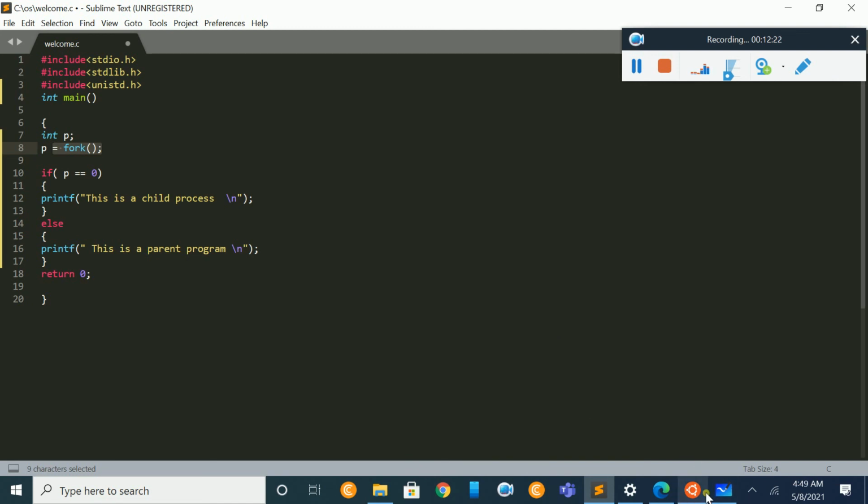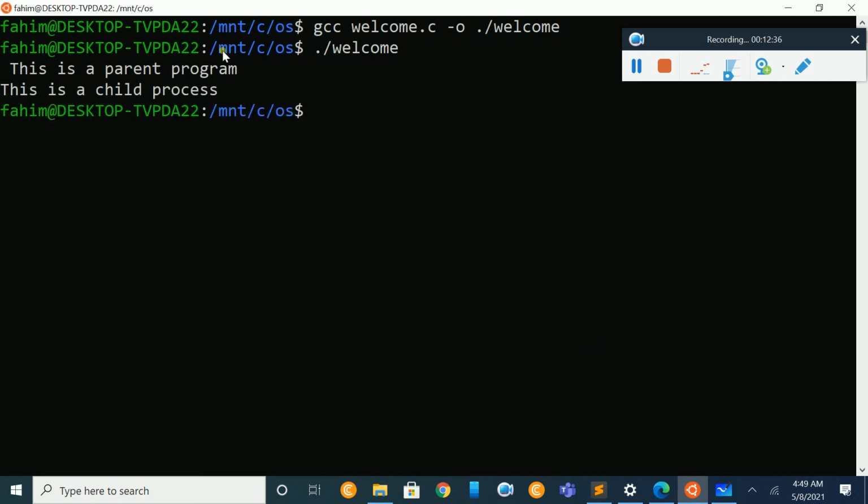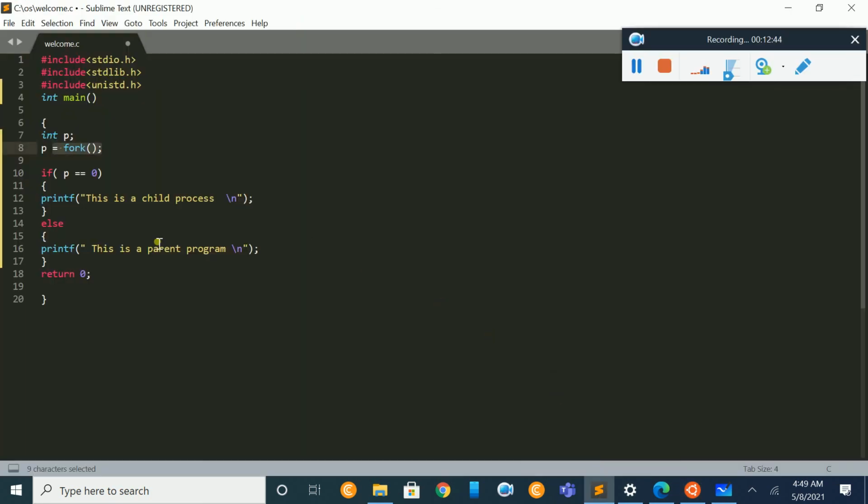So I will have to compile this program. And now I will run this program. So you see, this is a parent program, this is a child program. Both statements have been printed because the fork produces two values, one value equal to 0 and the other value greater than 0.